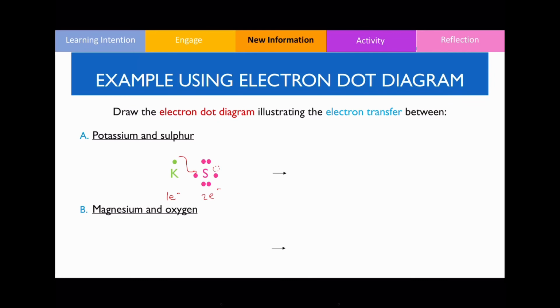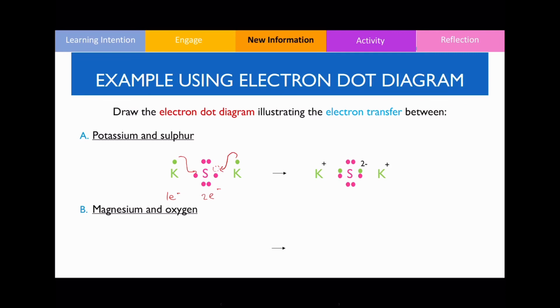It's unstable because it still needs 1 extra electron in order for it to become happy, right? So therefore you need to introduce another electron donor. Because the electron donor is potassium, you're going to be introducing another potassium atom in. By introducing another potassium atom, potassium can give away this electron, and now sulfur will become happy. So in doing so, this is going to be the correct answer, and again, make sure that you include the charges. For the very last example, we're going to be looking at magnesium and oxygen.